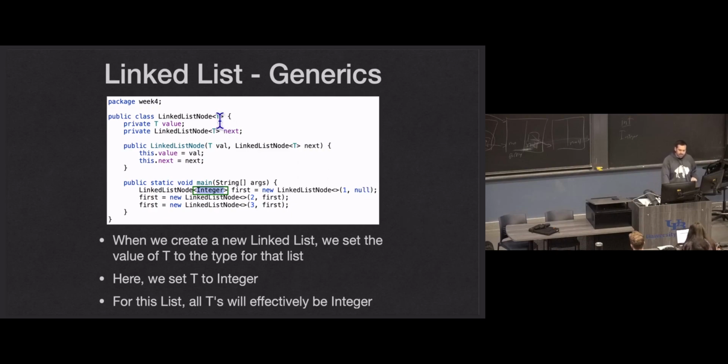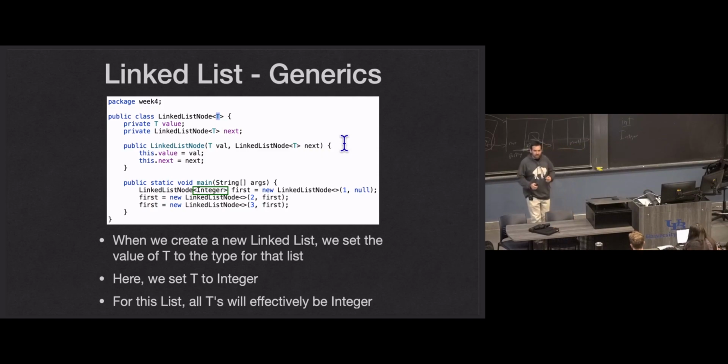So do not go to your linked list node class when I say I need a linked list of ratings in homework 3. Give me a linked list of ratings. Do not go to the linked list node code and change T to rating. That's not going to have any effect because T is a variable name.